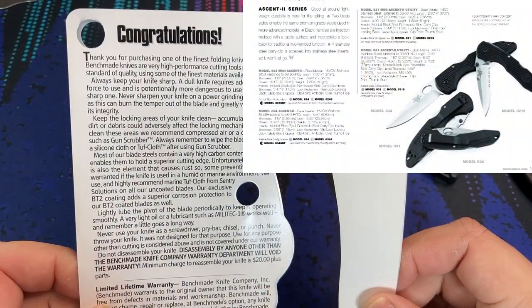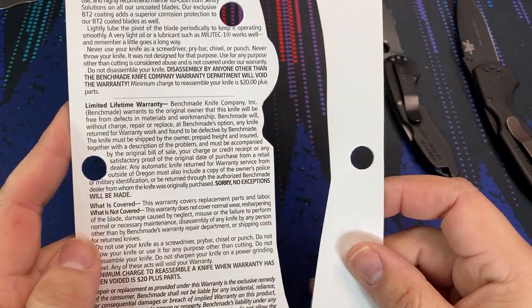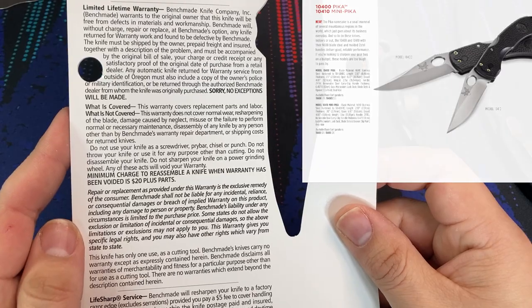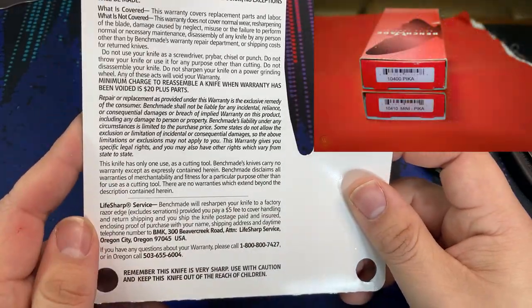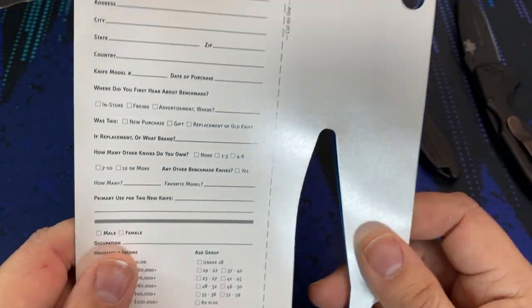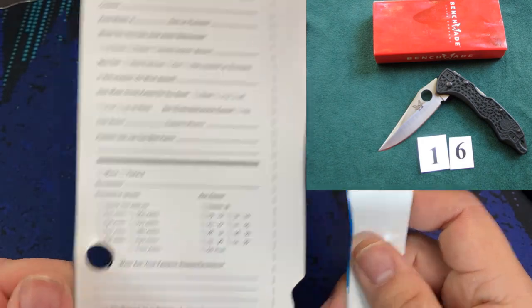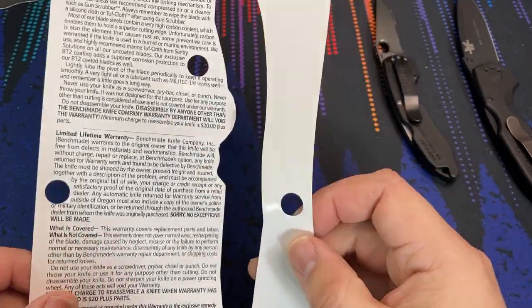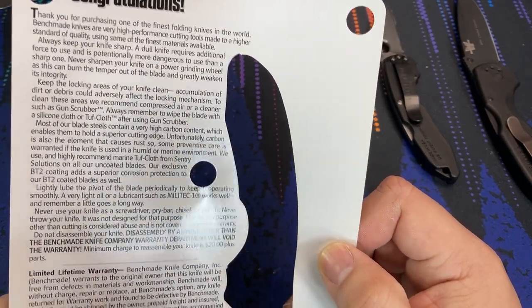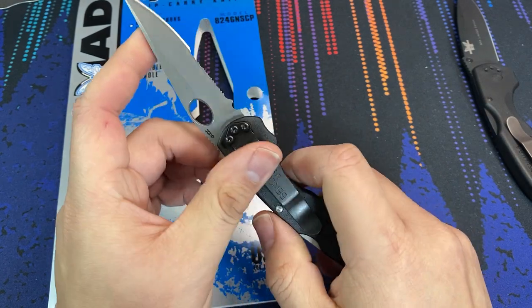Benchmade released so many variants of this knife over its lifetime. Sadly, the Ascent's last year in the Benchmade catalog was 2003, at which point Benchmade's domestic knife production seemed to be going all in on axis lock designs. In 2004 its place was taken by the very similar Benchmade Pika, which was part of Benchmade's long discontinued red class knives — budget knives imported from China under the Benchmade name. The last version of this design was sold under Benchmade's H&K branding, still called the Pika and still produced overseas, with mostly cosmetic changes including a deep carry pocket clip, but the overall shape remained very similar to the original Ascent design. I'm very pleasantly surprised by the amount of information on the inside paper insert — really awesome info, and even new Benchmades typically don't include this much literature anymore.